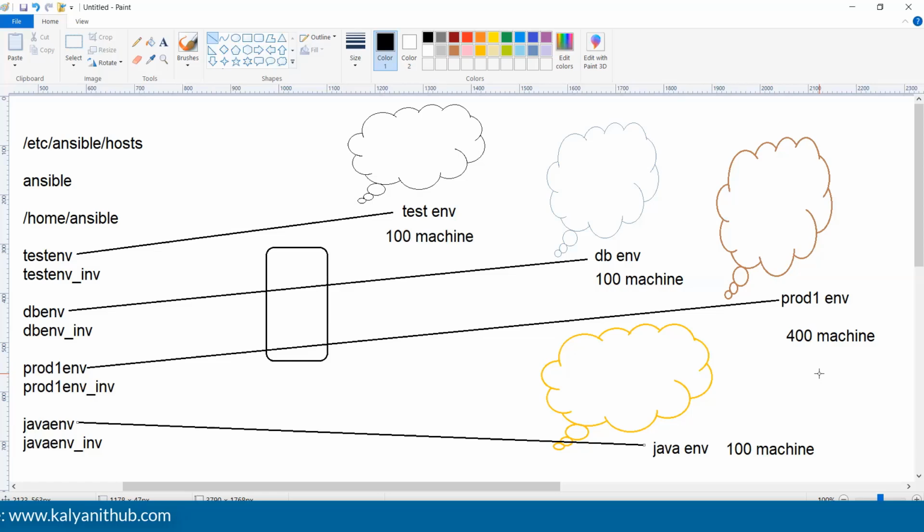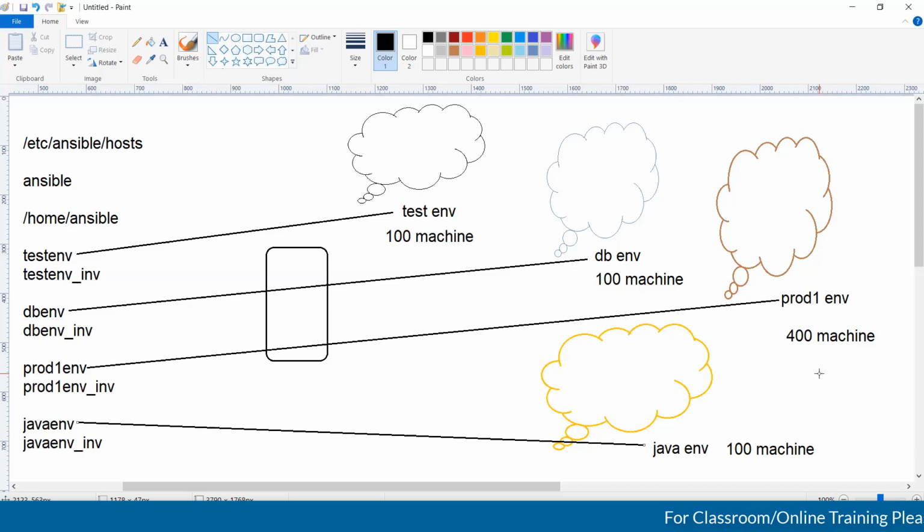Yes or no? Very rarely, you might get a common patch that you need to update in the DB environment, prod environment, and Java environment. At that time, you need to group it up. So grouping should be done within the inventory, not across the inventories. What is across the inventories?